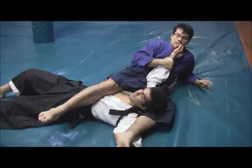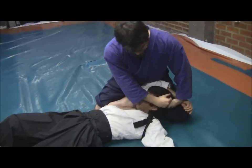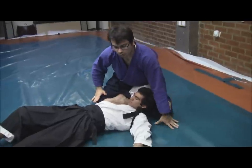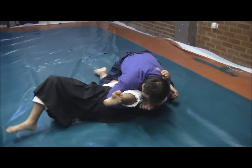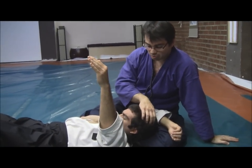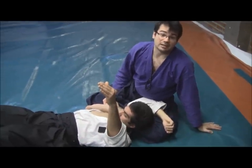Here we release the head, and from here pass to this side, having control of his neck here. And from here we could pass to a side control, like cutting his arm or cutting, for example, his leg, to have control in this situation. And we have not only control of the left side of his body, of his trunk, but moreover control and pressure on the neck lock that we have here. Then he is fully controlled.